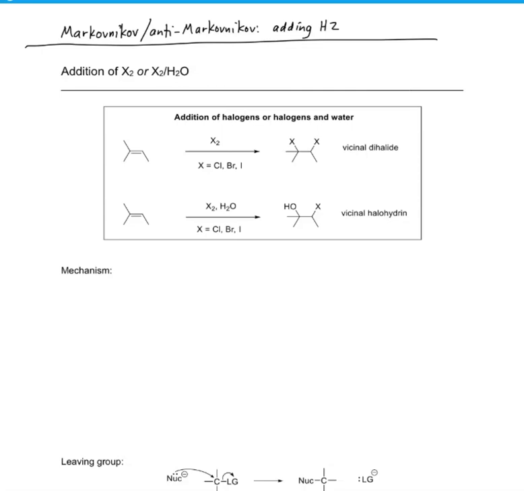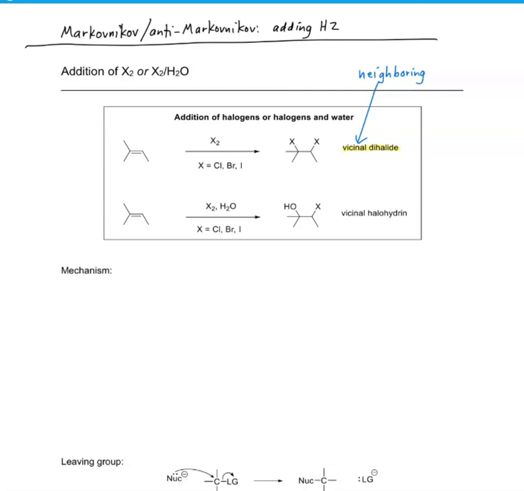Both of these reactions are going to follow pretty much the same mechanism with a minor variation that you've already seen. So we'll look at that. Let's take a look at the products that you would get. If you add a halogen, and the typical halogens are chlorine, bromine, and iodine, across an alkene, each of the alkene carbons gets one of the halogen atoms, and what you've made is called a vicinal dihalide. The term vicinal means neighboring. So this vicinal dihalide is one where the halogen atoms are on neighboring carbons.